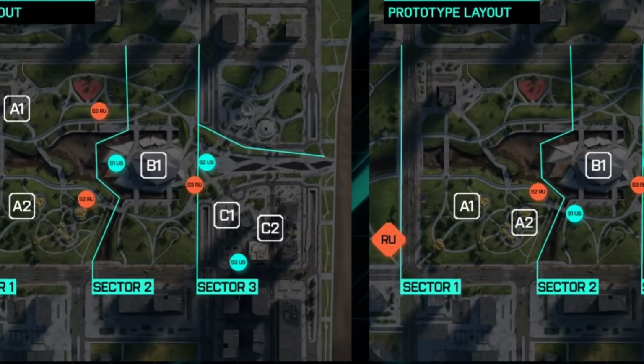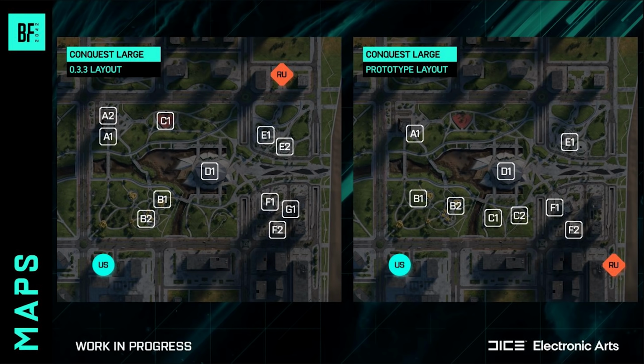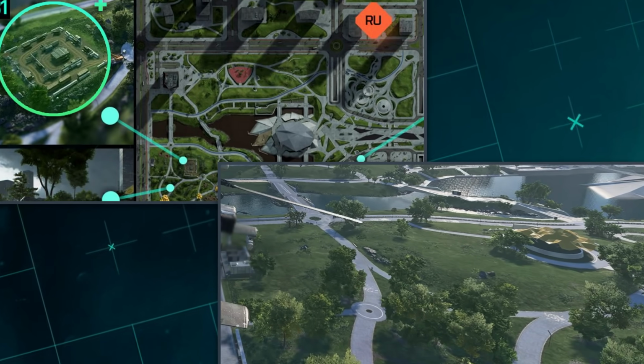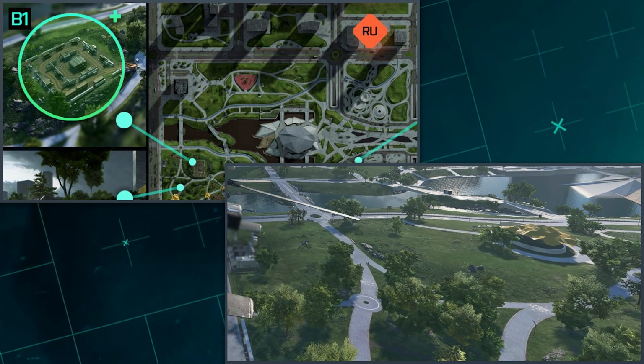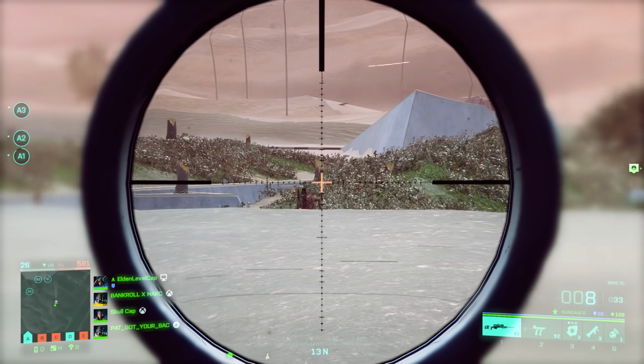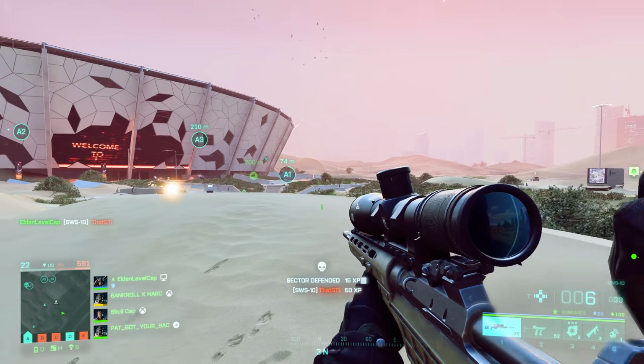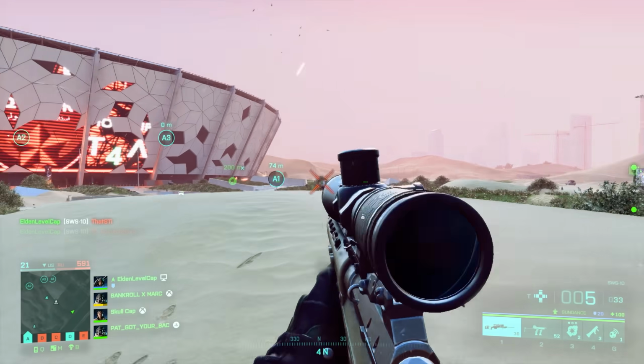And of course, remember the last blog post from a month ago showed off some flags being moved around the Kaleidoscope map. And now a month later, we see some simple physical cover additions. The biggest changes are to the Kaleidoscope B1 sector, removing a gazebo and building out a mini base of concrete cover and shipping containers. And to be honest, it actually looks like it will solve a significant cover problem and maybe even add a more CQB infantry focused area to the map.